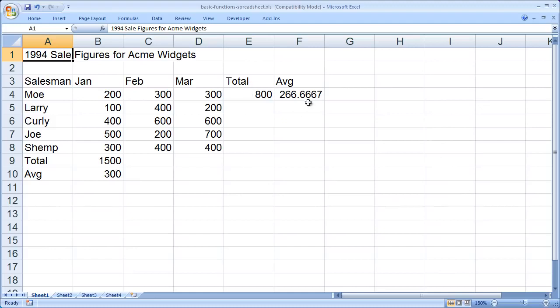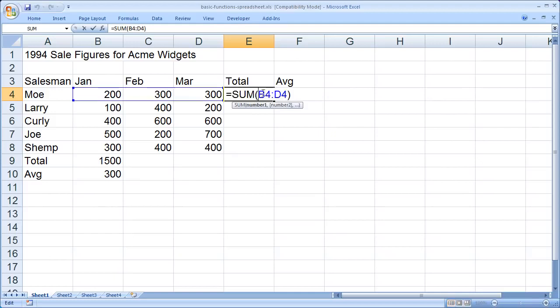It's now easy to autofill these formulas down. I'm going to go ahead here and click on cell E4, and that cell contains the total. You'll see here again, I'll double click on it and show you, equals sum B4 to D4. And we want to autofill that function down into the next four cells. So again, I'm going to click on that, and you're going to notice that there's a square box in the lower right-hand corner. If I point at that, my cursor will change.